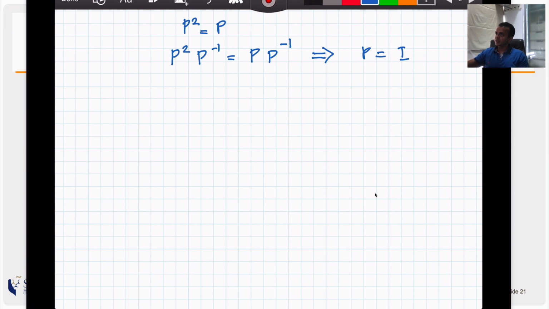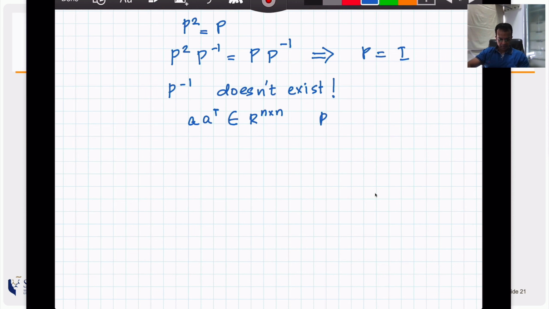Obviously I shouldn't be able to do this, and can you see the reason why I should not be able to do this? P has no inverse, and that is true. P inverse does not exist. It is not invertible. Why is it not invertible? Now P is a square matrix, A A transpose over A transpose A. So this is in R n by n. So it is a square matrix.